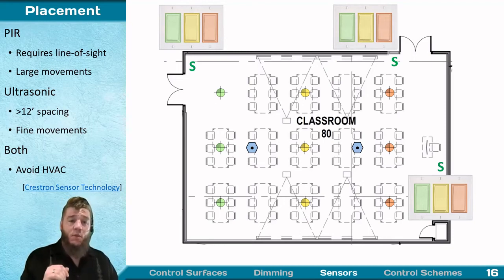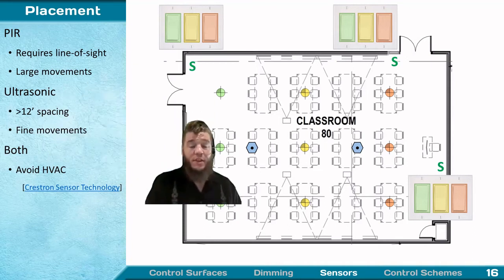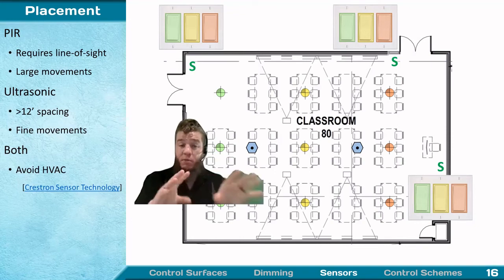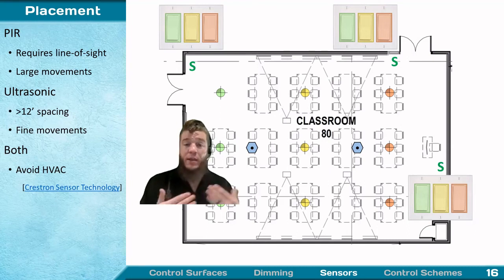Some things to consider with these sensors: you do need about 12 feet of spacing between each of the ultrasonic sensors, and that's to eliminate crosstalk. Keep in mind, they're pinging the room, and if they're the same sensor, they'll be pinging the room at the same frequency and listening the same way. And so if you have them right on top of each other, you can get crosstalk between your sensors, and that'll lead to an increase in both false positives and false negatives.